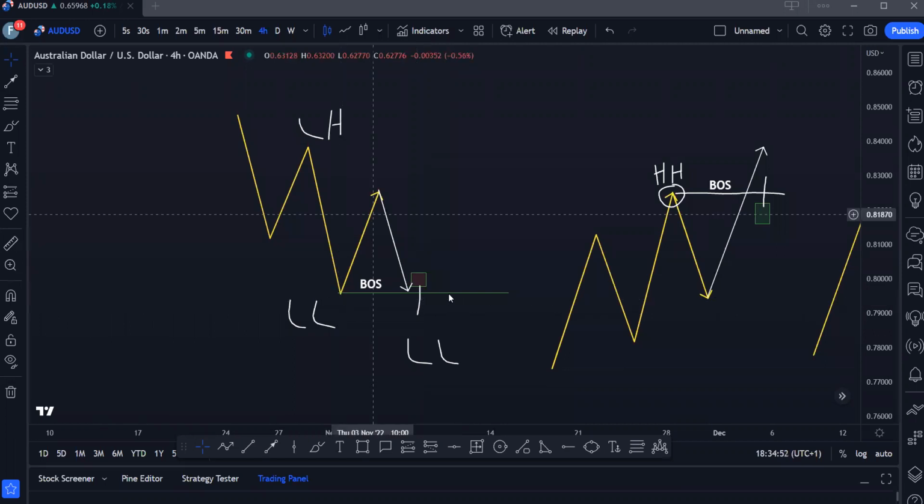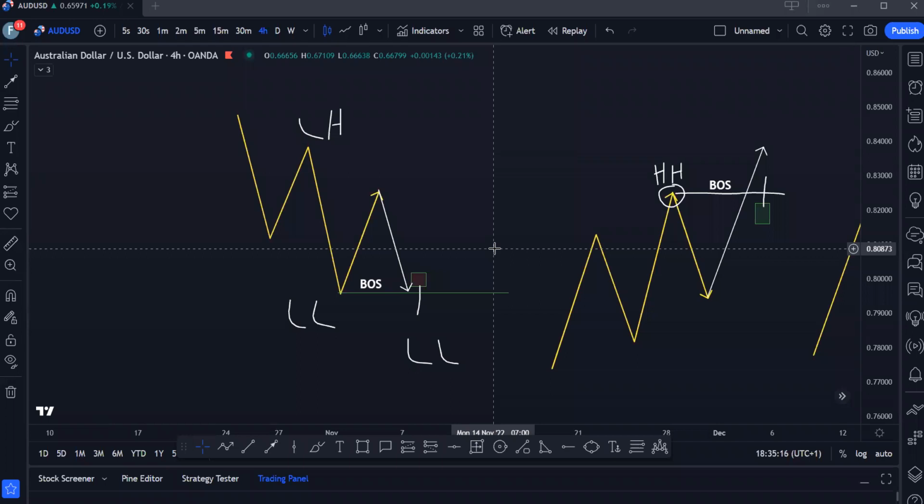If you understand what I've said so far, please type in yes in the chat box. All right, so Joshua understands. John understands. Please, if you don't understand, can you let me know? All right, I'm taking my time. Ambrose understands. Perfect. So we've talked about major structure. We've talked about break of structure.